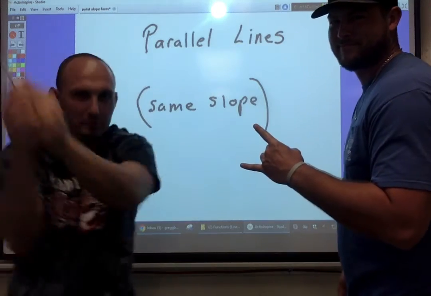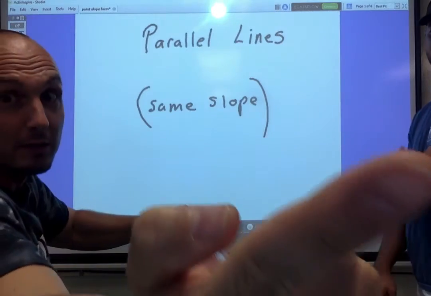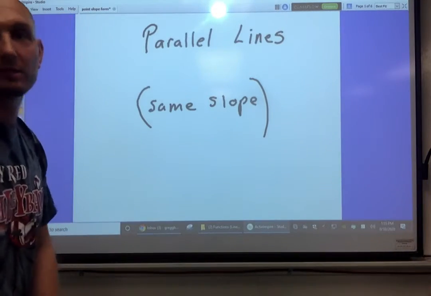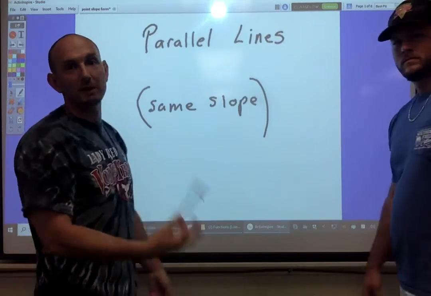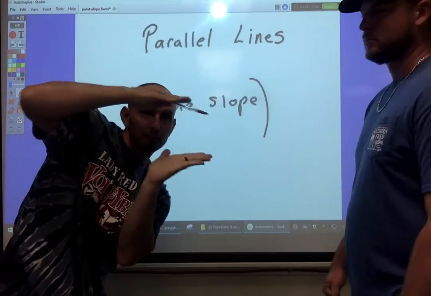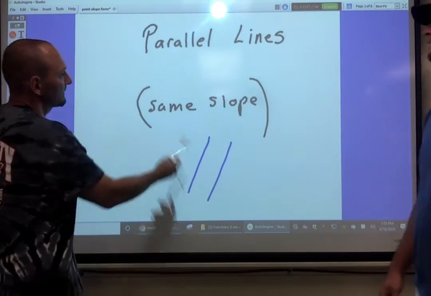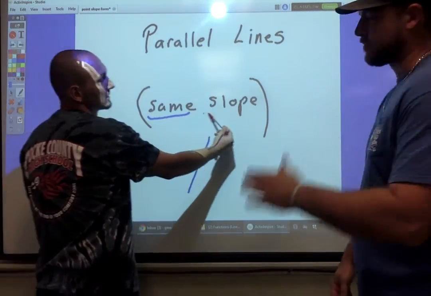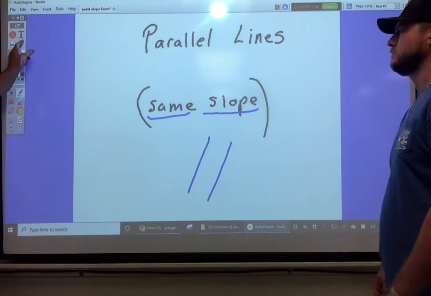The pen to rule them all. Here we go. Parallel lines. So we're going to give you some equations since we're doing all this linear junk. And to be parallel to it, like road lines and stuff, they have the same slope. Same slope. So let's just jump into it.